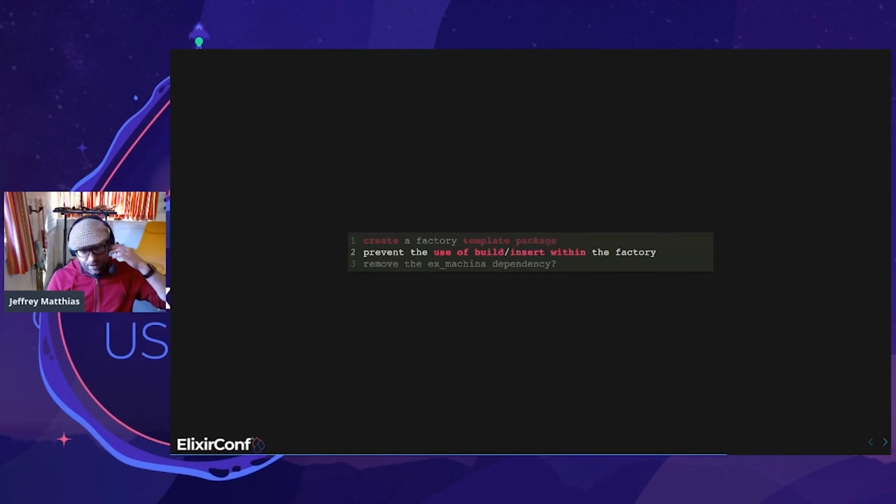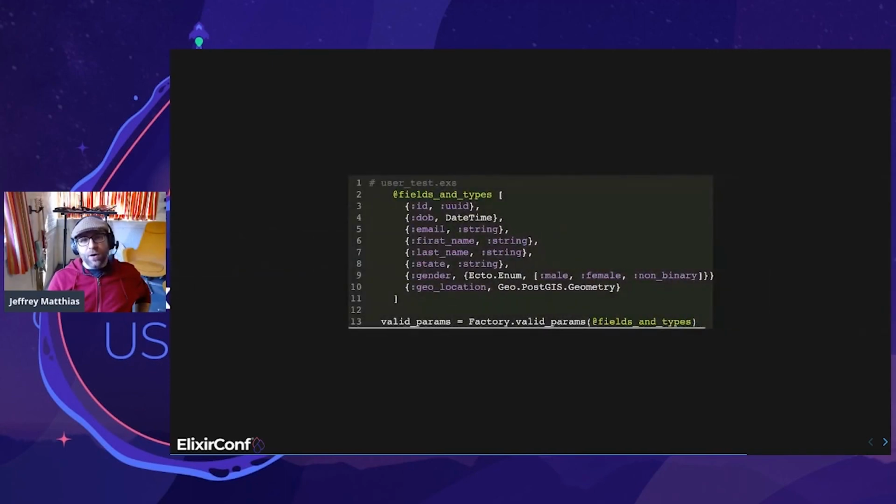With that factory templates package, the next stop would be preventing the use of build and insert from within the factory itself. And then I don't know if I'll try to come up with a simpler version of the actual factory code itself, or just continue to work with ExMachina as a dependency.